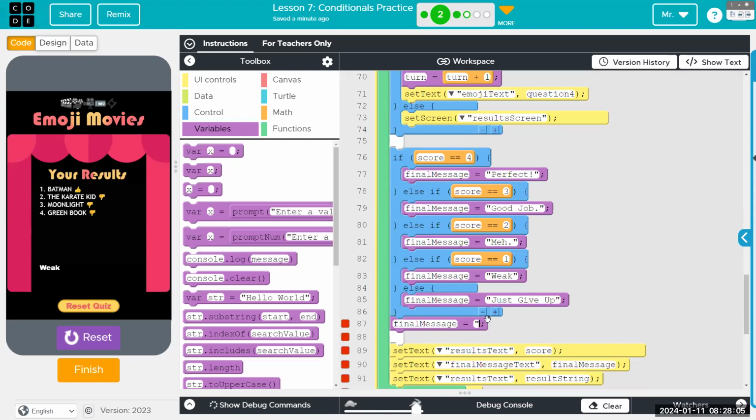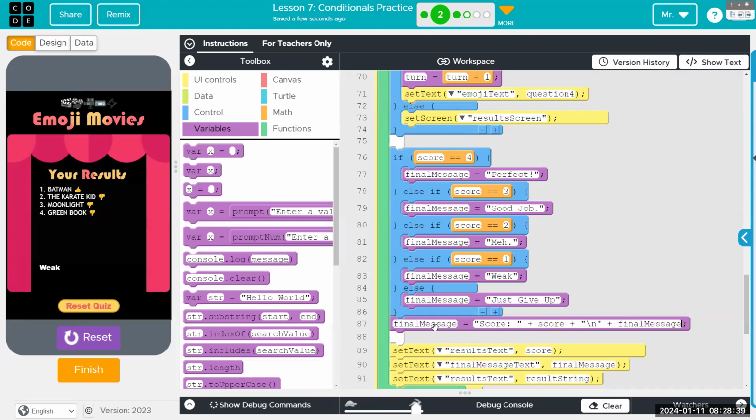So let's have a string score, colon, space, concatenated with the variable score, concatenated with, and then I want my positive affirmation on a new line. So I'm going to do \n inside of quotes, followed by, and every time I do followed by, I'm doing space plus space. And then final message.